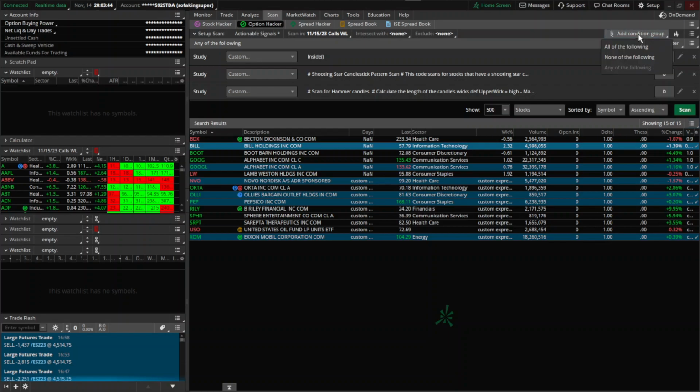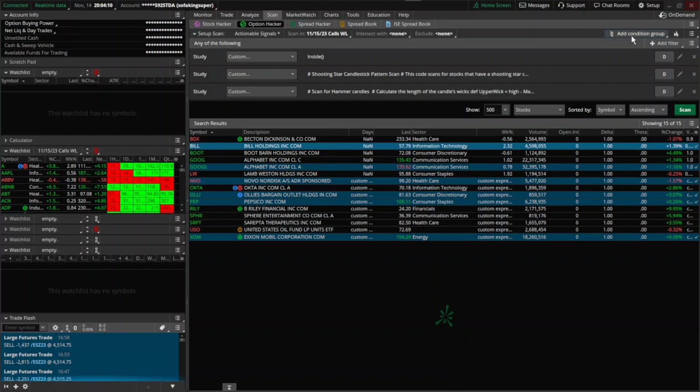And you can specify that with the add conditional groups here next to the second hamburger. To the left of that, add conditional groups, and it'll give you the option of all of the following. So like with our original scanner, it had to have all of those following specifications. It had to have the ADR, it had to have the deltas, it had to have the out of the money no more than 5%.